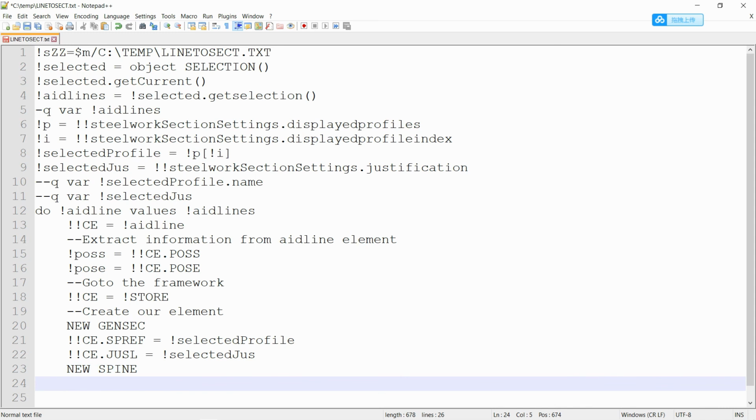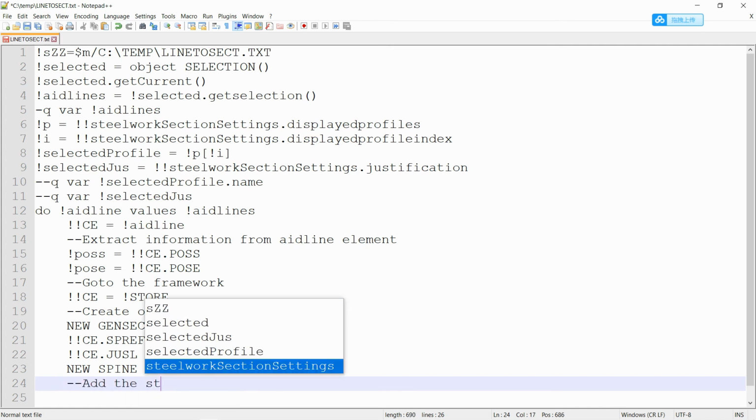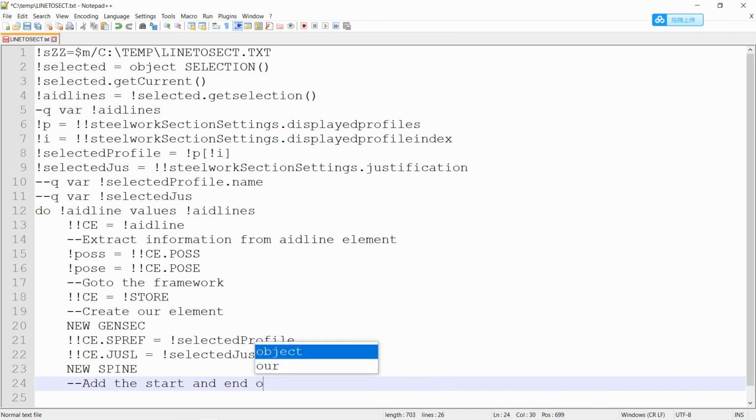Next, we'll create the spine element and the point elements to define the section start and end. We use the POSS and the POSE from the Aidline for the section start and end.